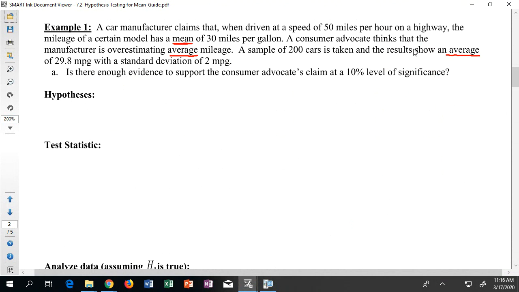So immediately one of the things I should be able to tell and you're seeing by what I've underlined here is that this is clearly a problem that is asking me about an average value. Like what's the average miles per gallon for this actual car? The manufacturer says one thing, the consumer advocate says another. So like who would I go with? What hypothesis do I believe is most reasonable? So let's start to set up the hypotheses to see what we have.